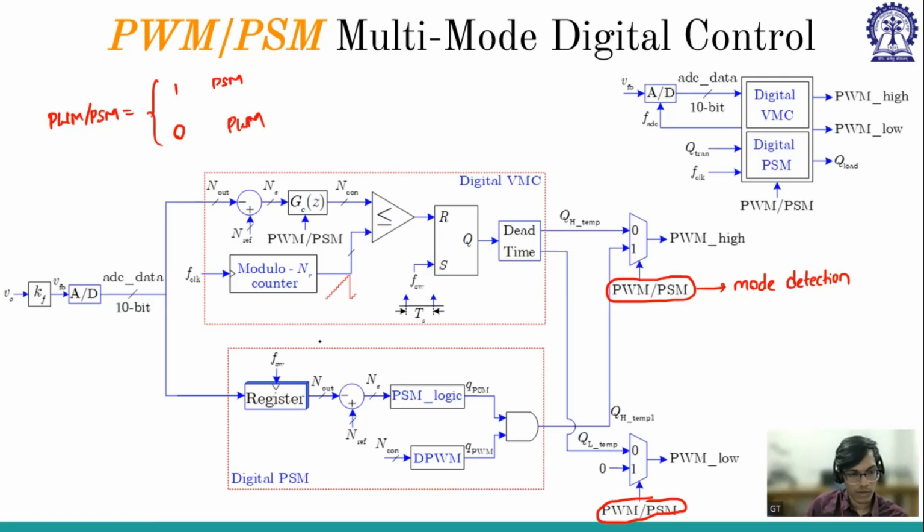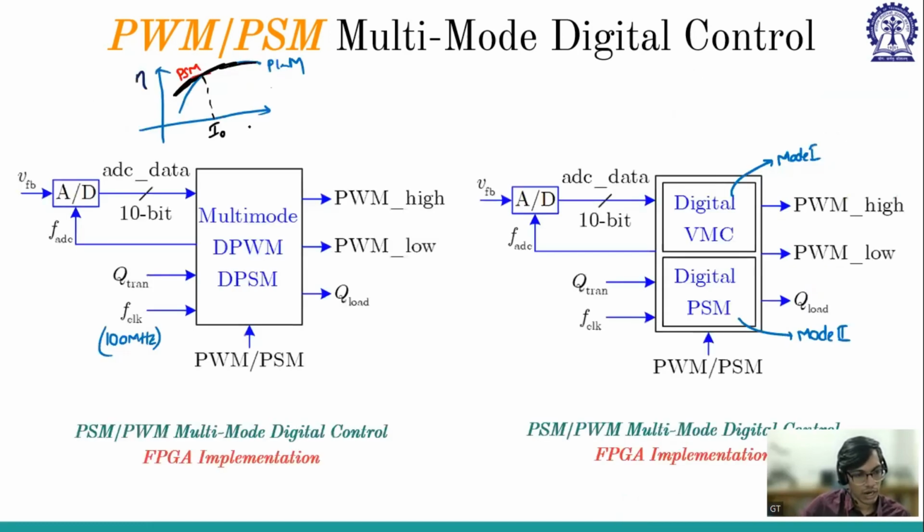So that will come from the efficiency. Whenever you have designed the buck converter, you know the loss models, right? What losses: conduction losses, switching losses, driver losses, output capacitance losses, inductor losses, DCR losses, ESR losses. So when you calculate all the losses and then plot it, this is the efficiency, and across I naught you will get this efficiency curve. So when you do that for PWM and for PSM, you can get an estimate of I naught, below which PSM has higher efficiency than PWM. So you have to detect this I naught and then accordingly shift to PSM.